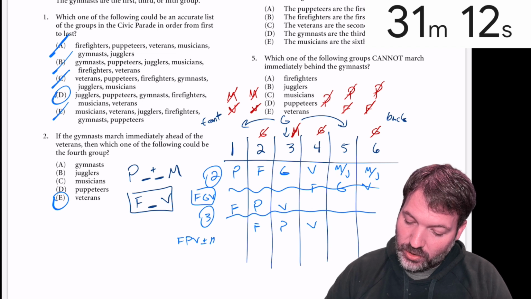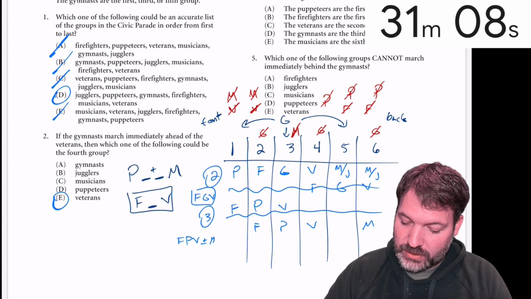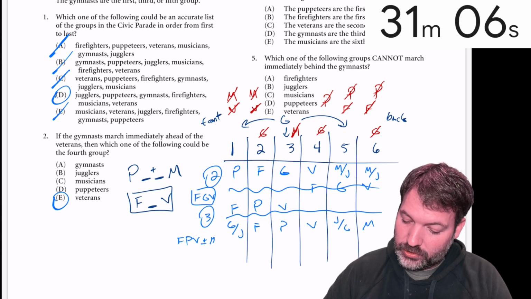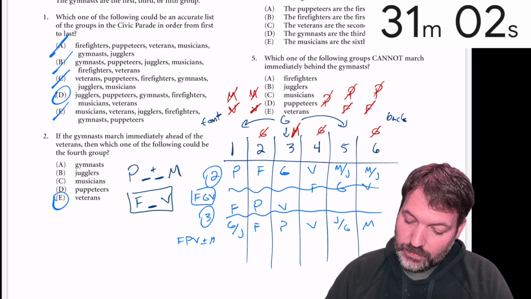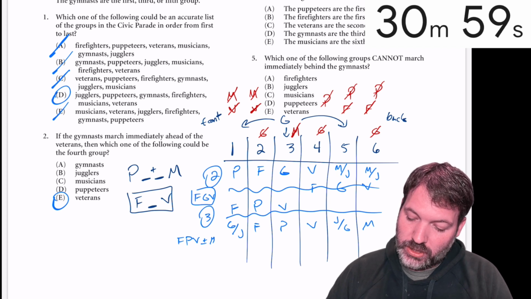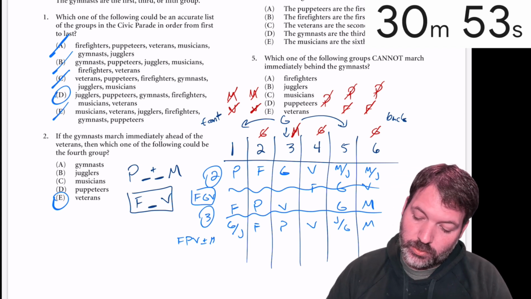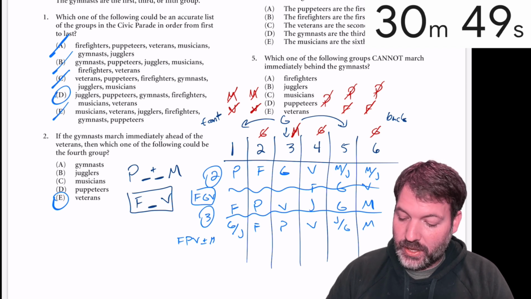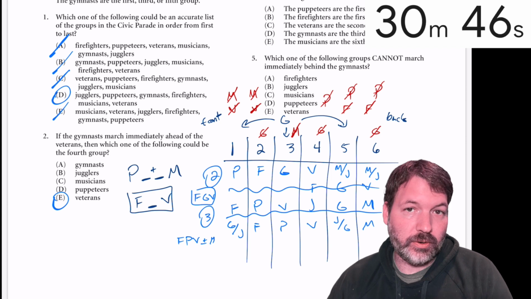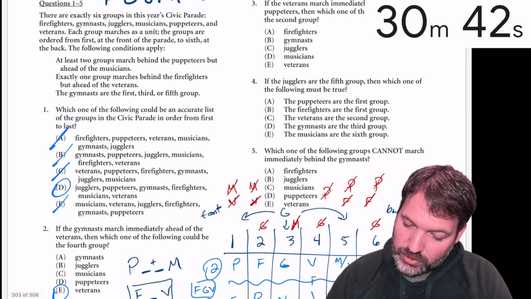If FPV goes 2, 3, 4, we know where the musicians have to be, and then in this case the gymnasts and the jugglers would form a 50-50 because they could go in either slot. In the other scenario, G has to be 5th, because G always goes 1/3, first, third, or fifth. And then the musicians would have to be sixth in that case to be far enough away from the puppeteers. And so the jugglers, again, that element that had no clue about it, basically always ends up getting placed last here. So those are really the only two possible scenarios.